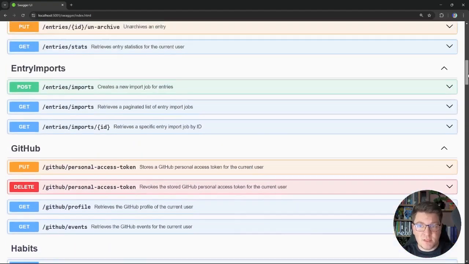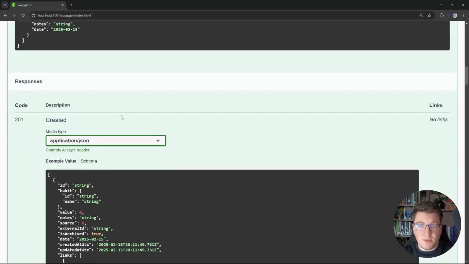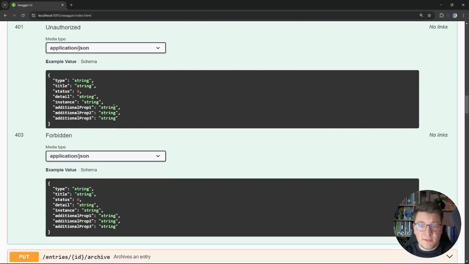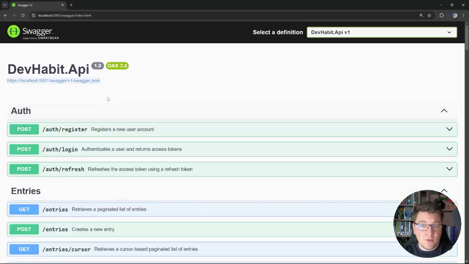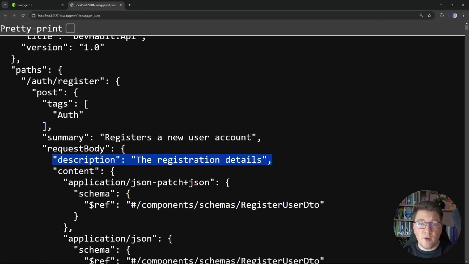If you open up a specific endpoint, let's say the endpoint for creating a batch of entries, then you can see a description of the request body and also the status codes that we can expect to receive from this endpoint. Now, another remark I want to make is that if you open up the OpenAPI specification, you can see that the summary and the request body description are now also part of the specification. Now, this is something that Swagger can do very well, and it has done so for many years, but at the time of recording this video, the Microsoft OpenAPI package doesn't support this, which is another reason why I decided to demonstrate using Swagger for documenting your REST APIs as part of this course.